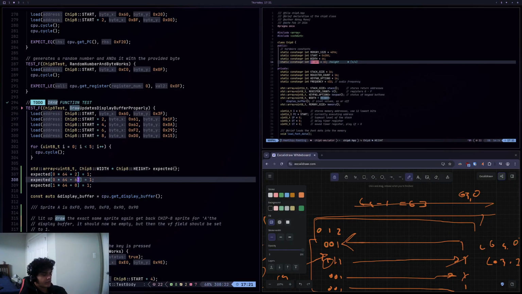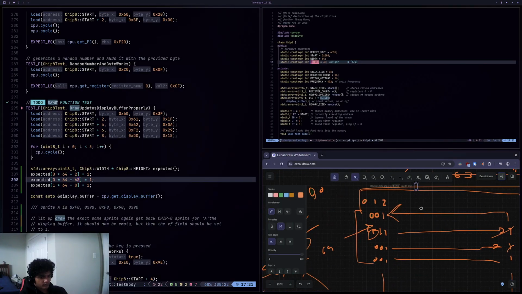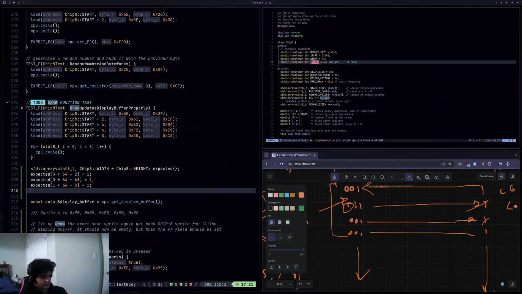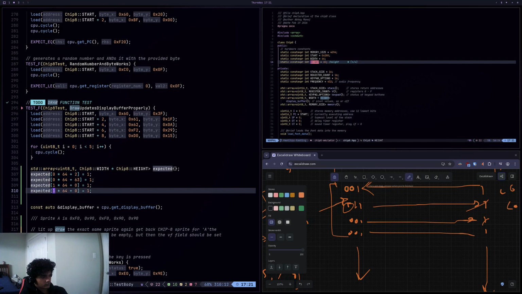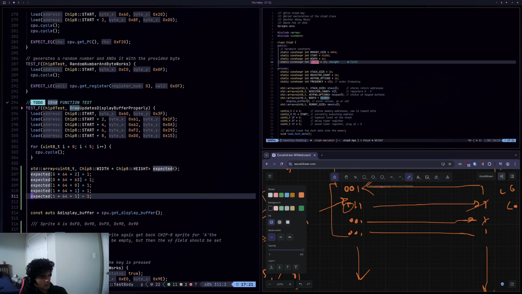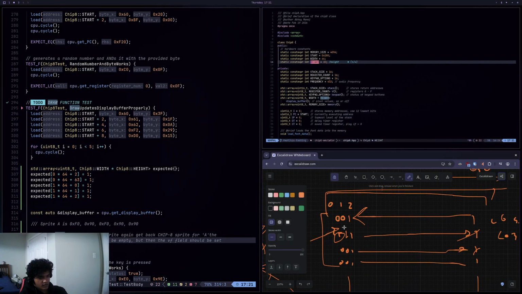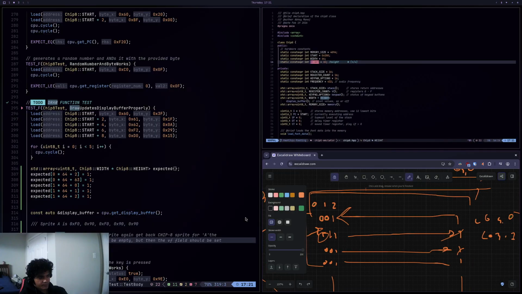In each thing, you should have 60, up to 64, right? So I think I labeled it wrong. I don't know. I'm kind of stupid, bro. Paste that. So that should be these ones.